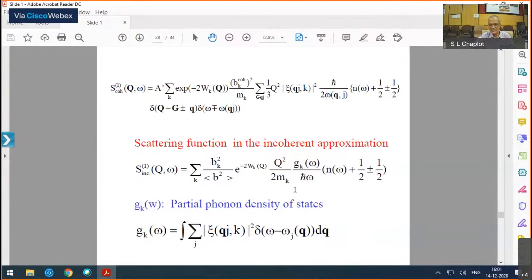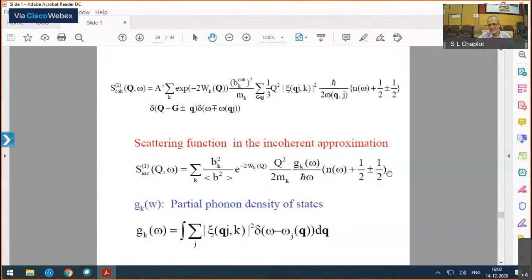There are n atoms in the primitive cell, so each atom gives its partial component, and that is defined as the phonon density of states weighted by the corresponding displacement term for the atom k. So if this is defined, then the total intensity that we measure will be proportional to the sum over all the partial phonon densities of states weighted by the scattering length squared, the corresponding Debye-Waller factor, and of course the phonon population factor, which is always there.